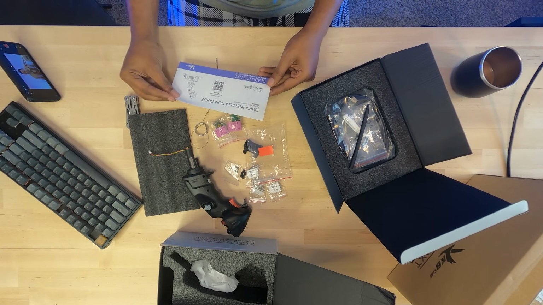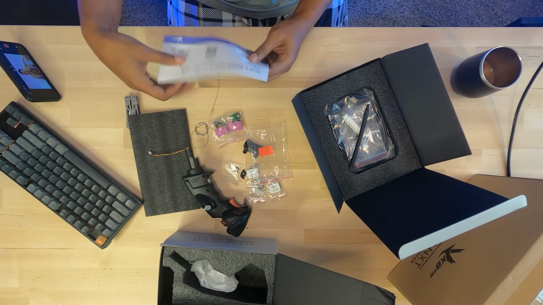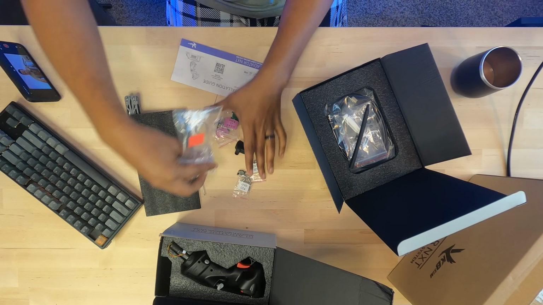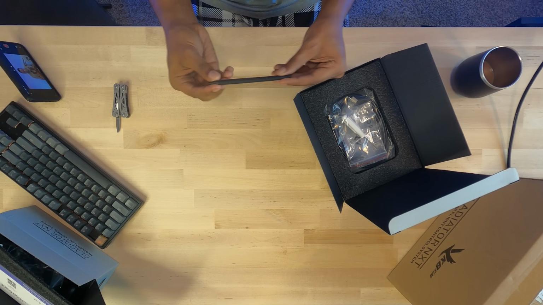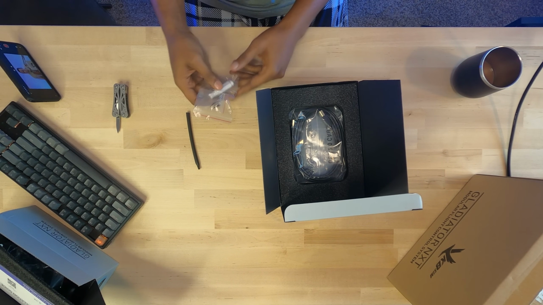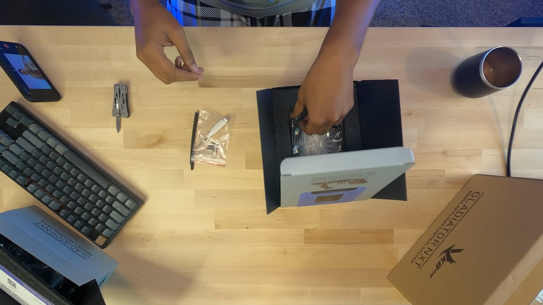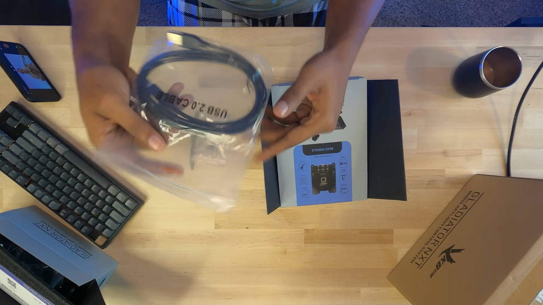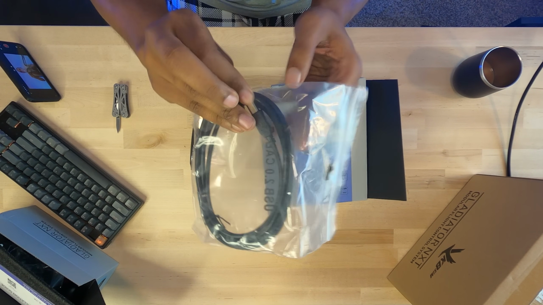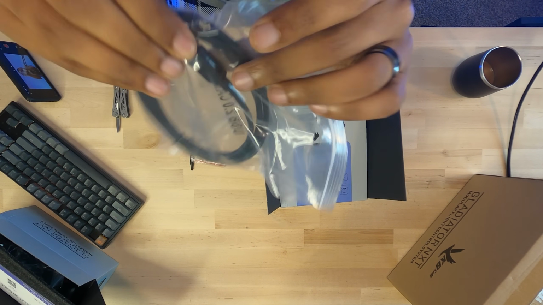We got a quick installation guide here. I'll get into that live on stream later on today. Let's go ahead and put all this back into the box here. This looks like shrink wrap here. So now we're going on to the base. We got some shrink wrap, a small screwdriver, some screws. We've got a USB 2.0 cable. Looks like the same one that you would find in a printer cable.